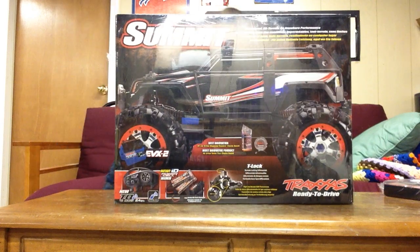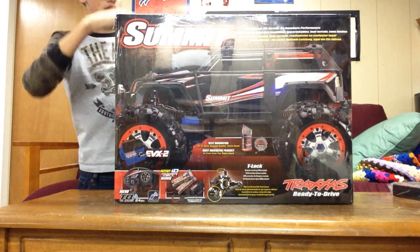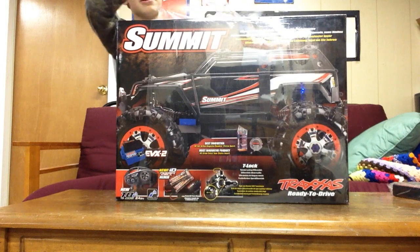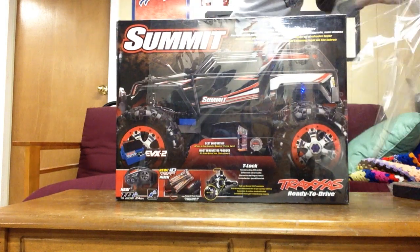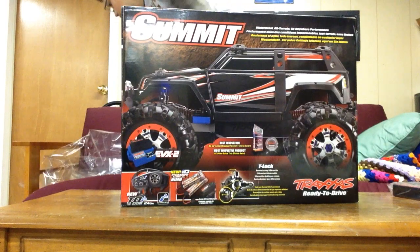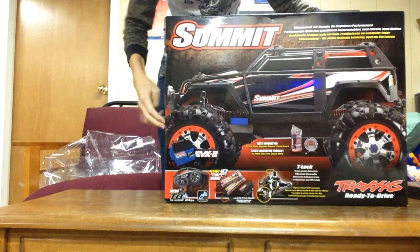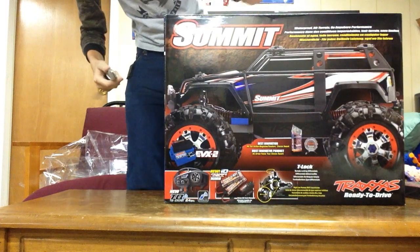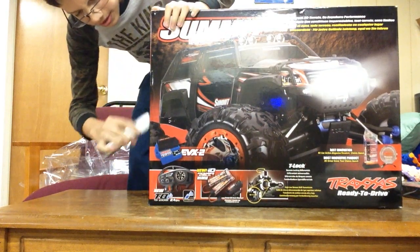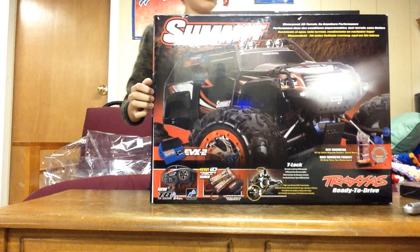I didn't even need to cut it. Let's get to it. I'm going to make you guys sit through this part so just hang with me. We'll set that in the back right there, get the paper off the bottom. Now let me cut the tape right here - actually we're going to go from this side because this is the back, so we're going to cut right here. And then this is the blue one so let's open this monster up.